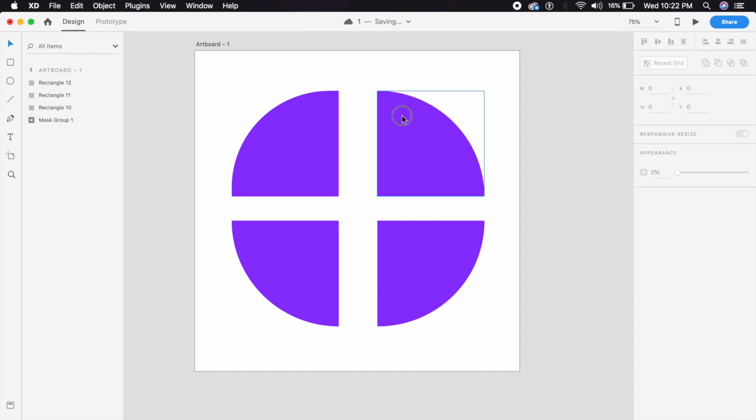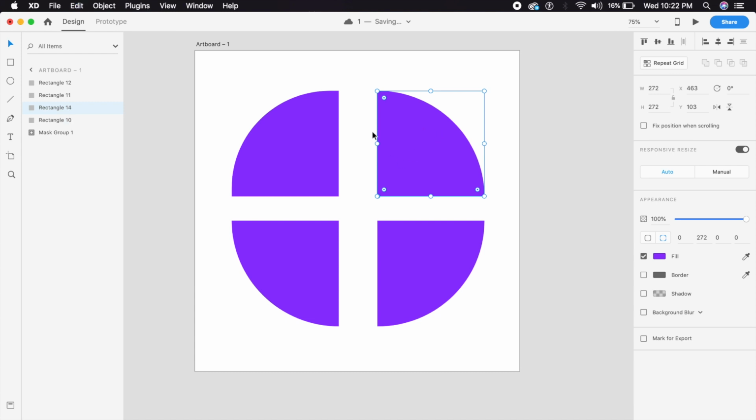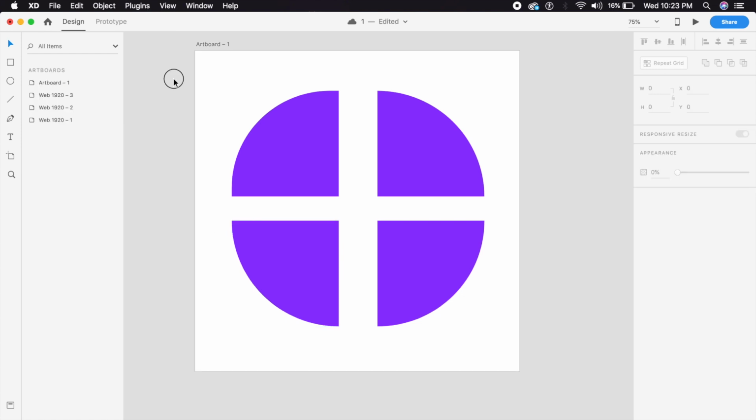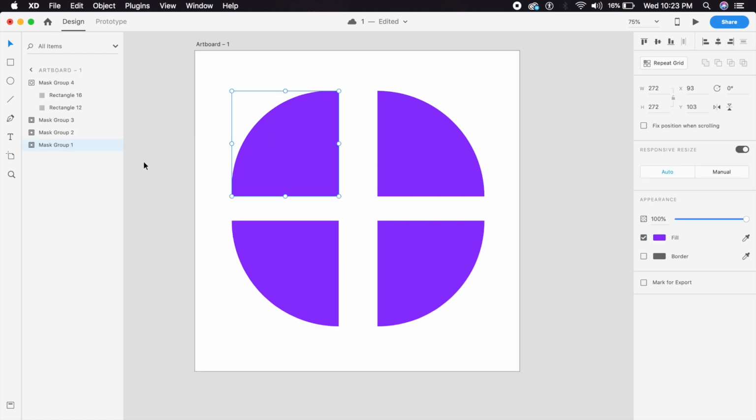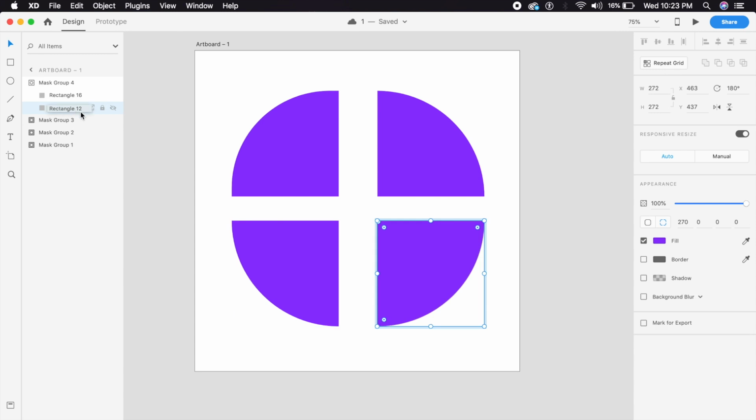And just like that, I will duplicate each one of these and make sure one is over the other and say Command Shift M or Control Shift M to mask it. Basically, we will create multiple masks in this method. And I will skip to where I've created all four masks. Okay, I have created four masks in total, mask 1, 2, 3, and 4. And as you can see, each mask contains two elements. One is the original and one is the masking element. So the original will be at the bottom.